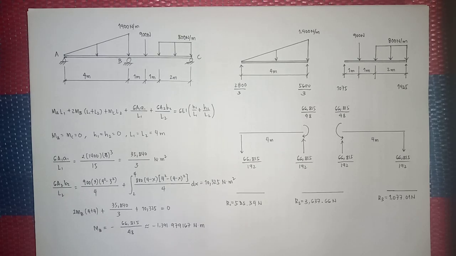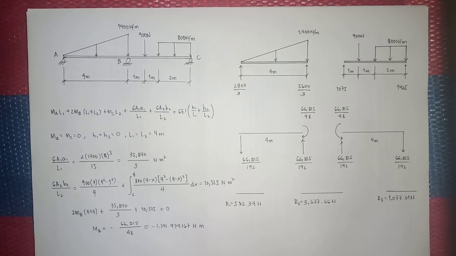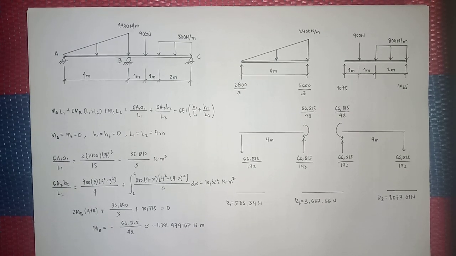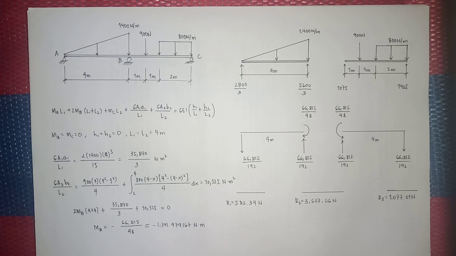Okay, welcome sa part 2 ng ating video lecture about sa 3-moment equation. Okay, so we have here an example of a 2-span continuous beam under this kind of loading. Okay, so ito guys, basic pa lang naman to, no? So dito, kino-consider muna natin yung walang mga support displacements, kasi kapag may support displacements na, definitely magkakaroon ng value itong H1 tsaka H2.